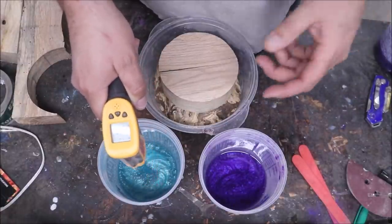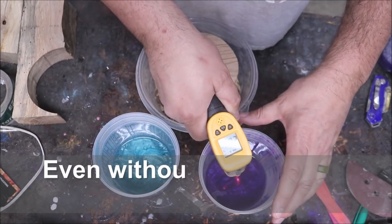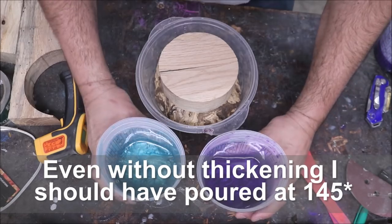It's at 146. It's at 200 degrees. I guess it might be starting to gel up finally. But it's smoking, so I'm going to go ahead and pour.